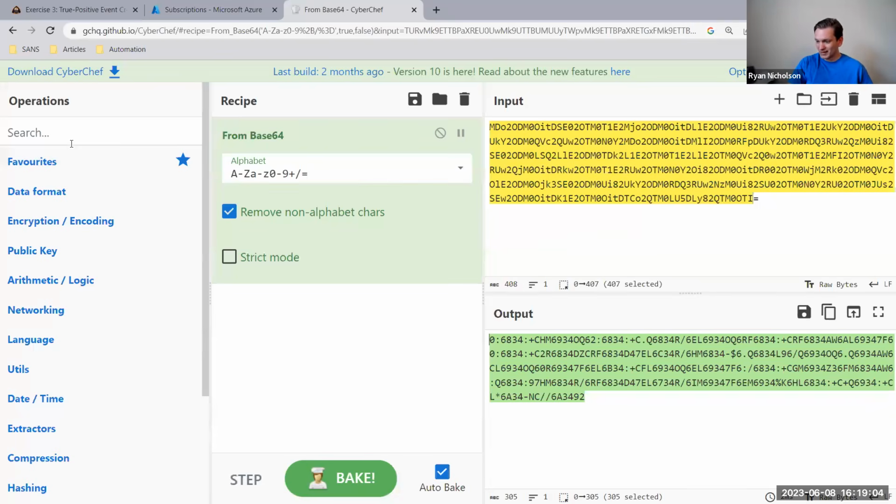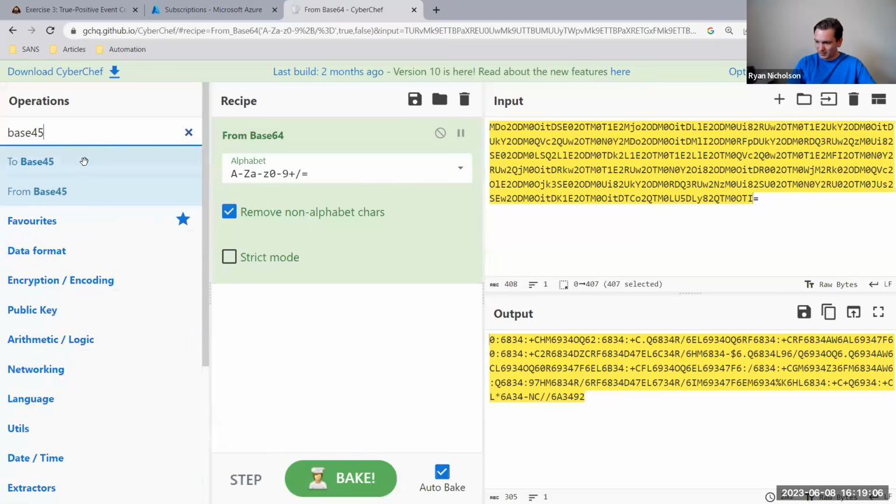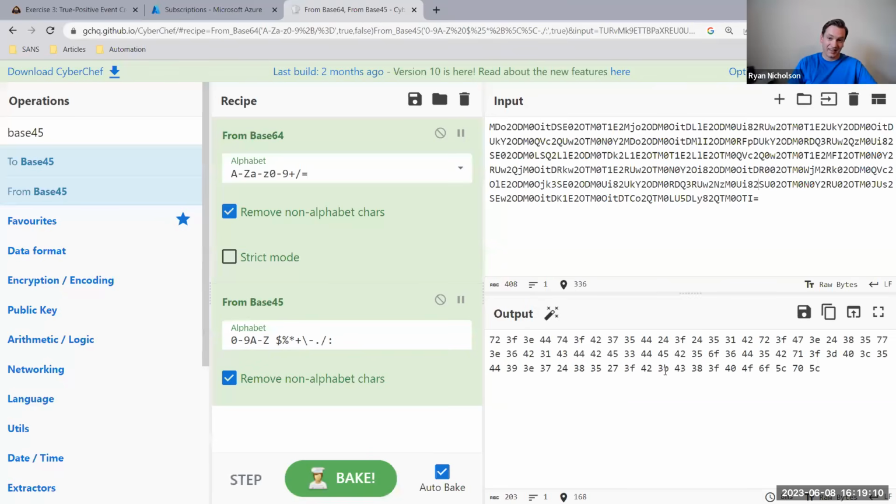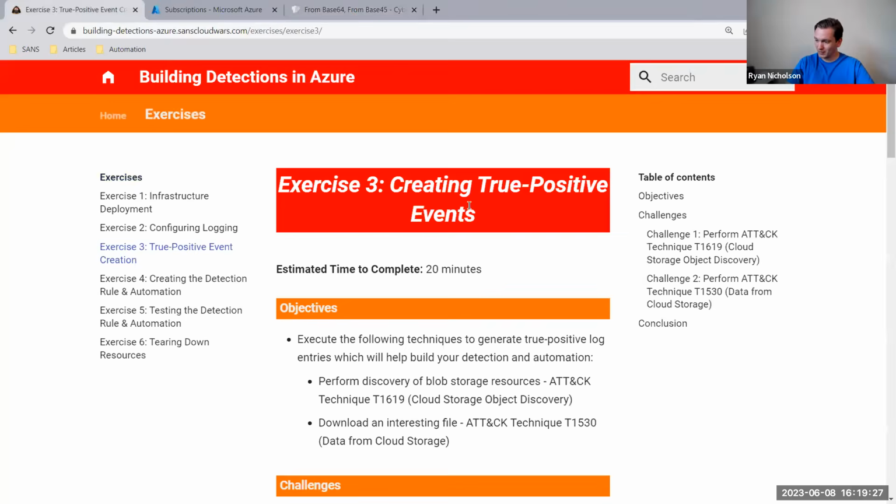And one of you brought to my attention, you did this for us, this part of your recipe from base 45. And now we start to see what look like hex characters. But from here, I didn't go any further. So if you figure it out, I'd love to hear how you got the answer. But it's looking like it's at least starting with, and I could be totally wrong, base 64 and then base 45. Where it goes from there, I do not know. Because again, I didn't solve it myself.